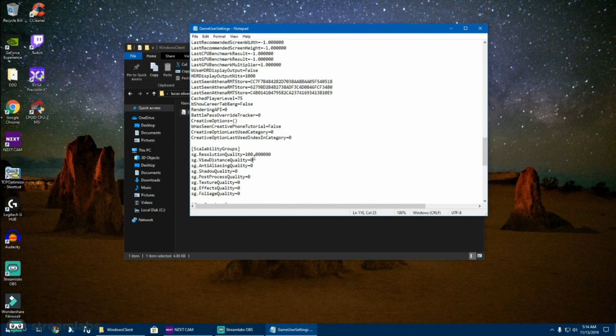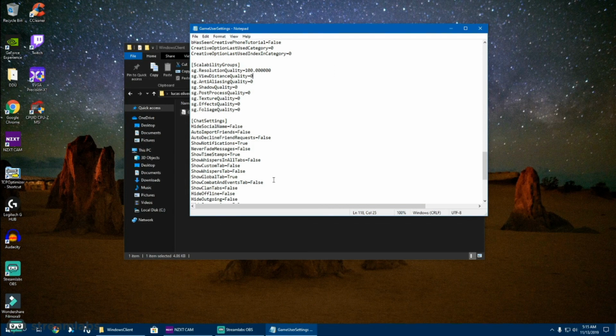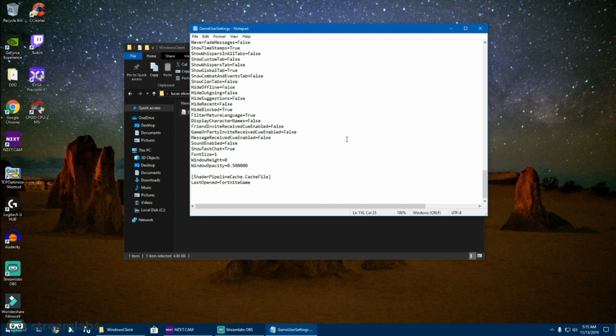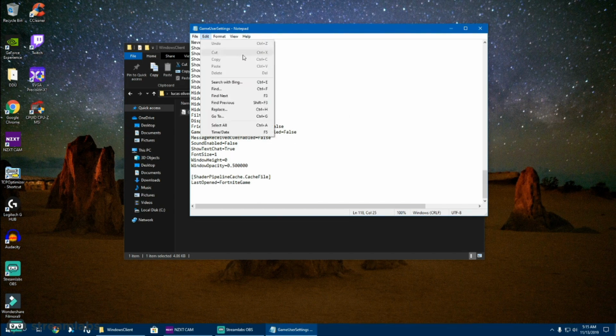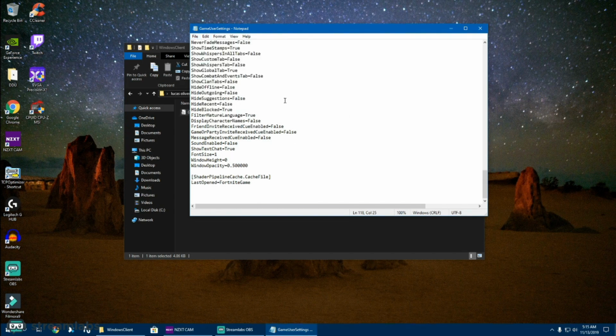So that's up to you. But remember, if you change it in the game after we get done doing this, the next time you boot into the game, it's going to be whatever you left it at here until you come back and change it in here. Alright, and I'll tell you the reason why. Before you leave this, come up here and hit File, Save. That way everything stays when you exit out.